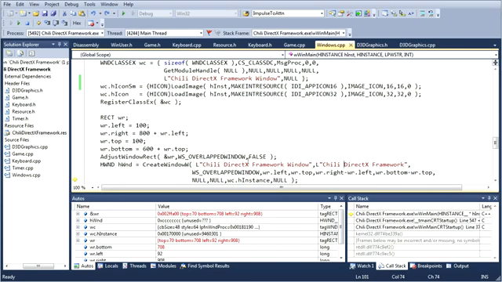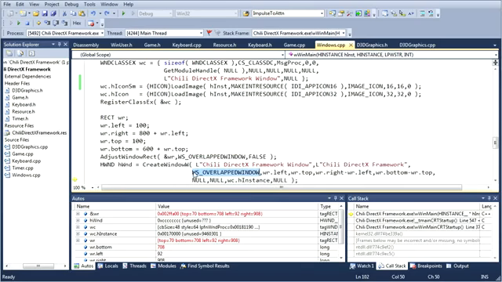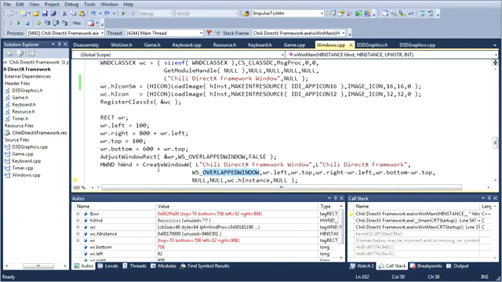So you pass it the class name, then you pass it the text you want in the title bar of the window. Then you pass it the type of the window that you want to create, which I find kind of strange, because I would think you would put the type of window in the class, but for some reason you pass it in CreateWindow. This is an overlapped window, which means it has a border and a title bar. I don't know all the different things. I could look it up, but do you really want me to do that?